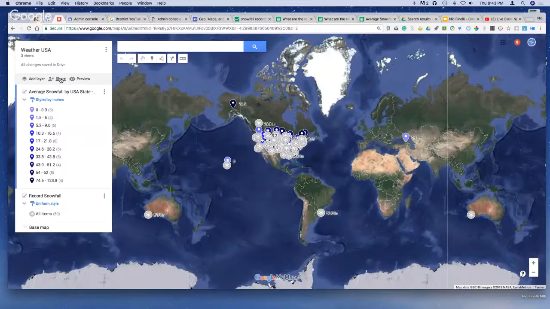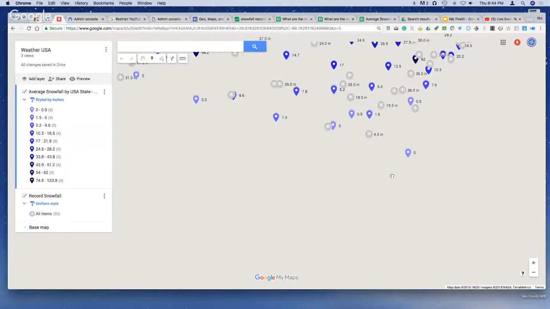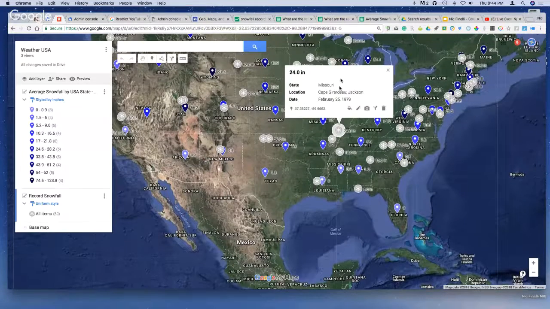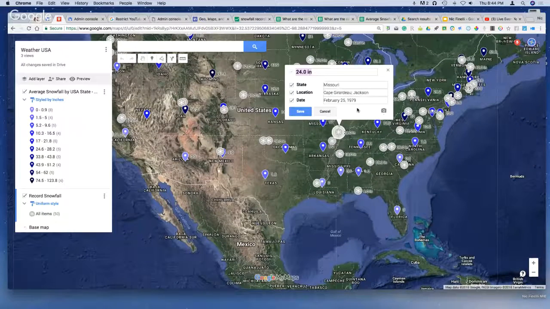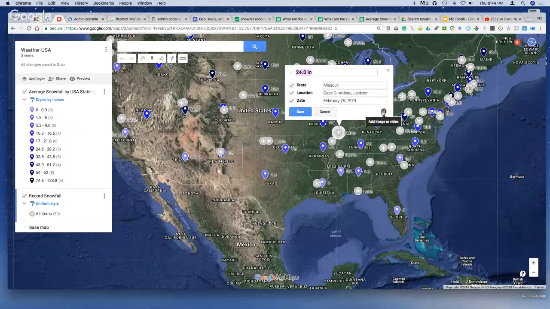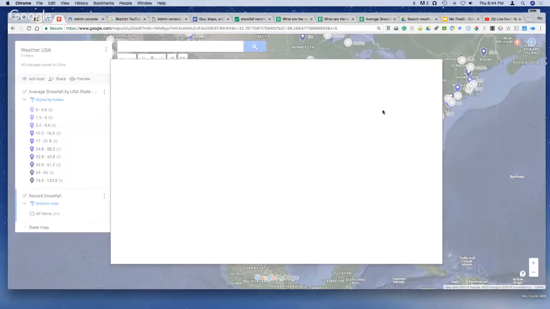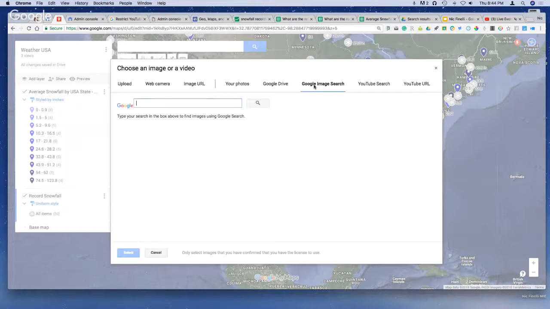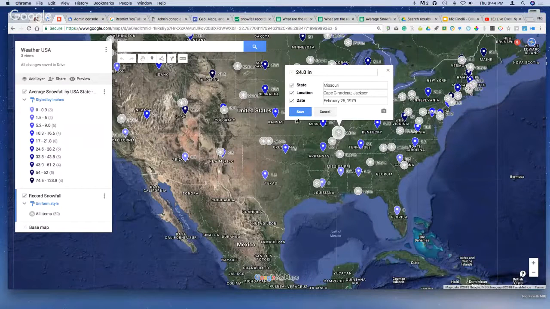You can give other people access, so that way they can add or plot different points. Maybe they can import data into that map. Maybe they can add things specifically to it. So for every one of these little plotting points, you can change the color, you can edit it. See, there's parts to edit. You can even add pictures. So then that opens up either your own pictures or a Google search if you wanted to, or a YouTube search if there was some sort of video. So for every one of these in MyMaps, you can kind of specialize it and add these items.